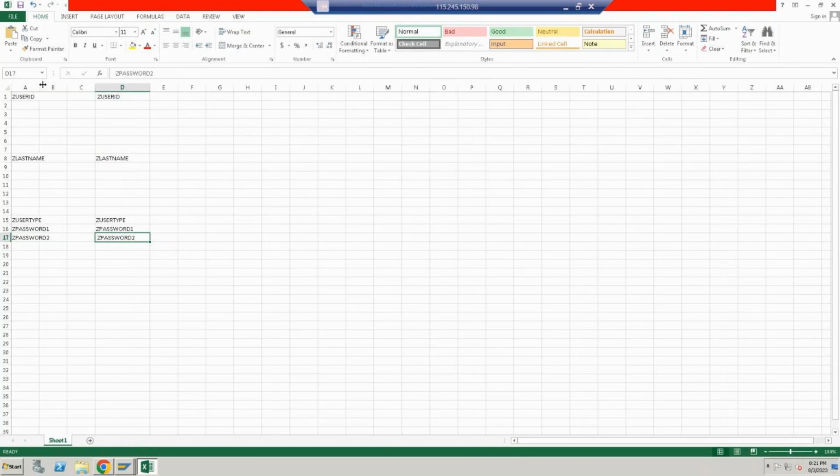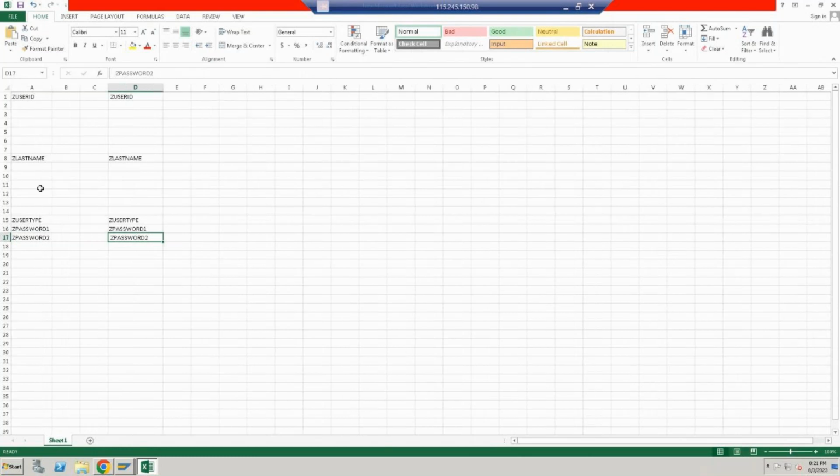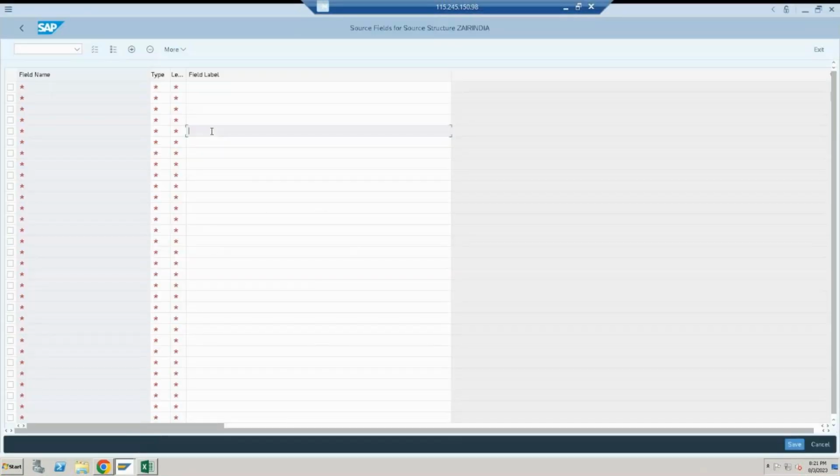So after copying in this one, next task will be C. We are about to copy this data into SAP system. So here total how many fields we are having? Four fields we are having. We have already filled the first field and last field in the Excel sheet. Already ఈ రెండు fields అయితే మనం fill చేసేసాం.